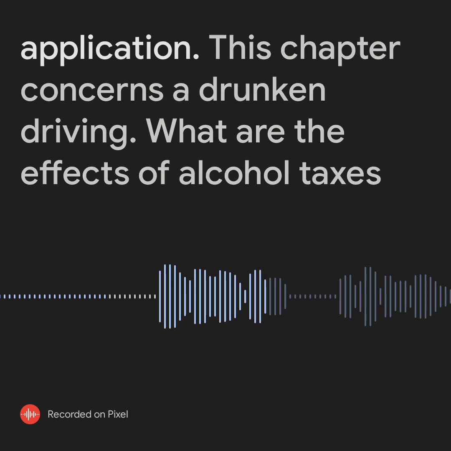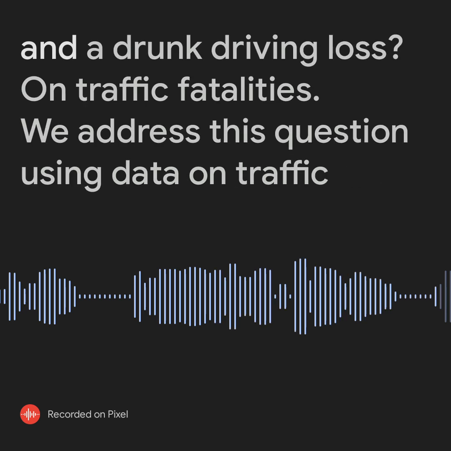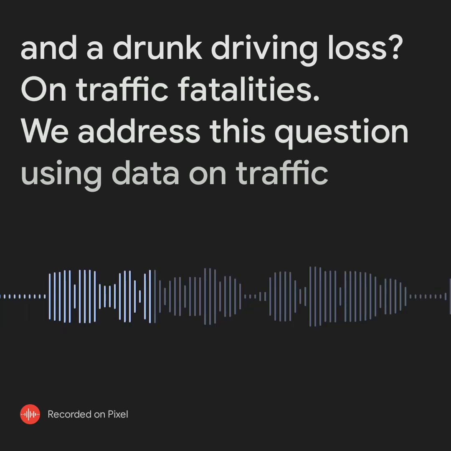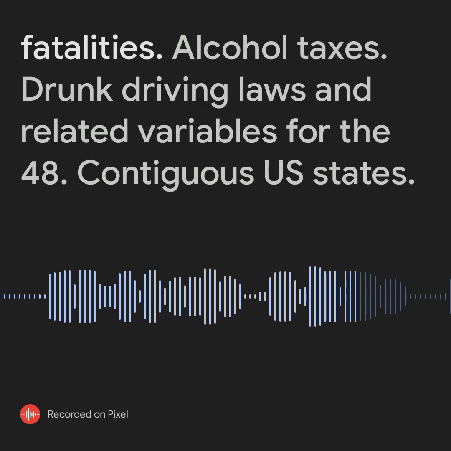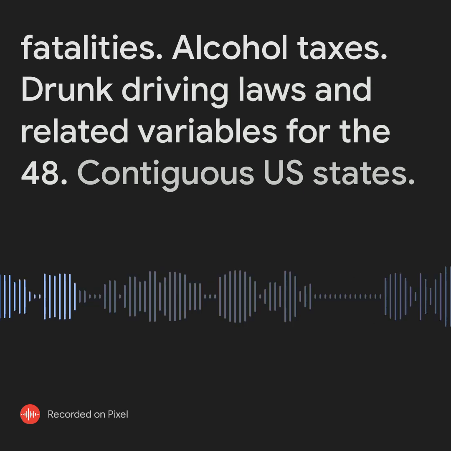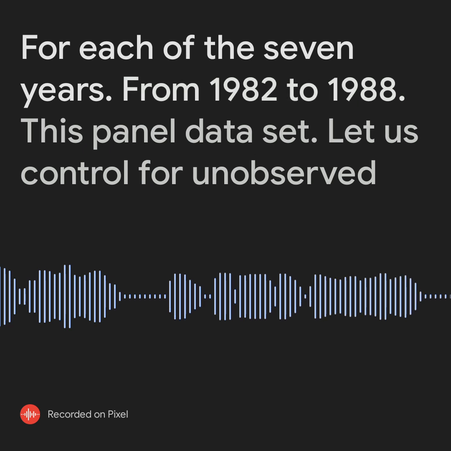The empirical application in this chapter concerns drunk driving. What are the effects of alcohol taxes and drunk driving laws on traffic fatalities? We address this question using data on traffic fatalities, alcohol taxes, drunk driving laws, and related variables for the 48 contiguous U.S. states for each of the 7 years from 1982 to 1988.